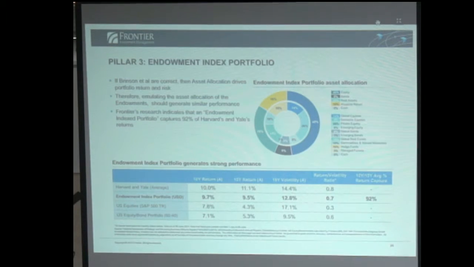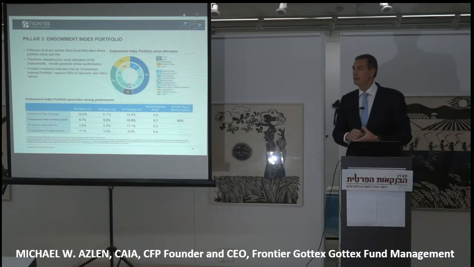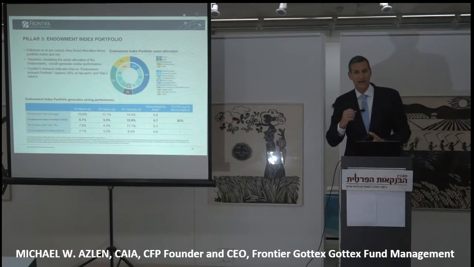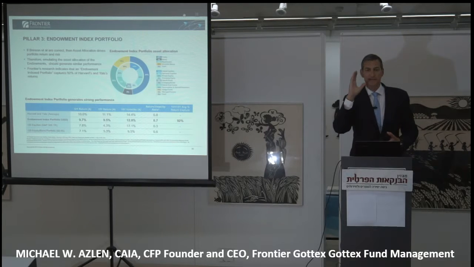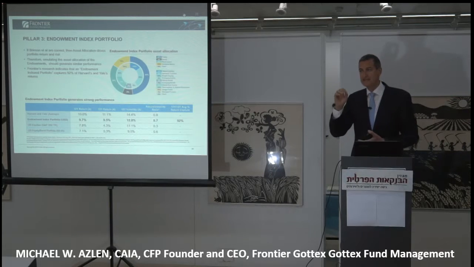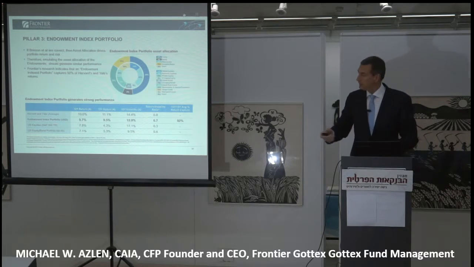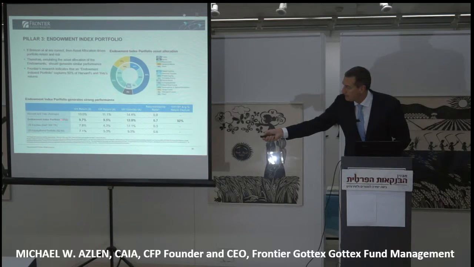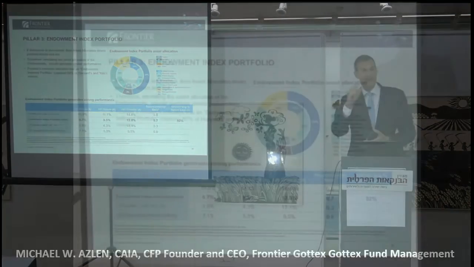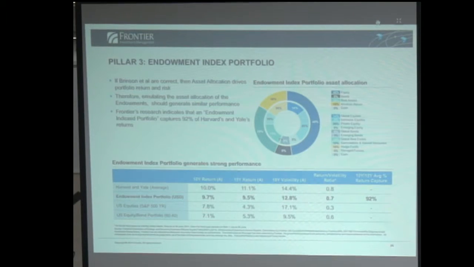At Frontier, we believe that asset allocation is the main driver of return, because that's what the academic research, and it makes sense, tells us. So the hypothesis we developed was, why don't we invest like Harvard and Yale? We'll invest 50% in equities, 10%, and we'll build an asset allocation and a portfolio that way. And to test this hypothesis, we took an index for each asset and we built a theoretical endowment index portfolio. We collected the actual asset allocation every year of Harvard and Yale. So we have how much in each asset, and then we recreated the portfolio.